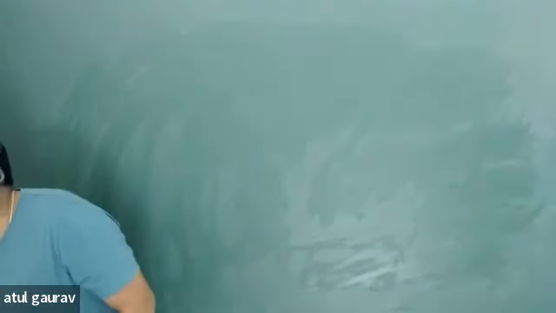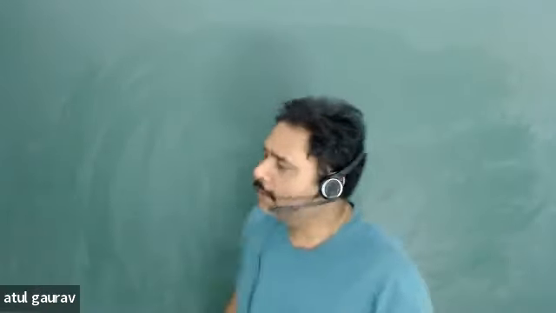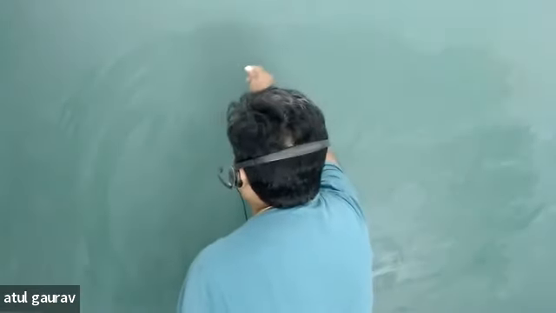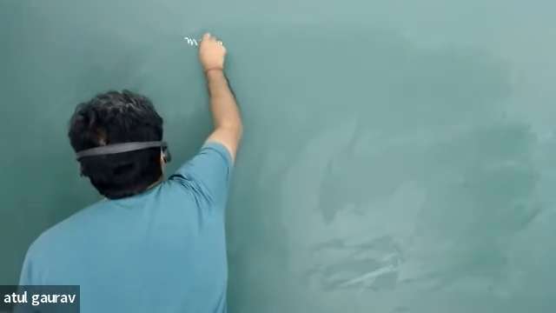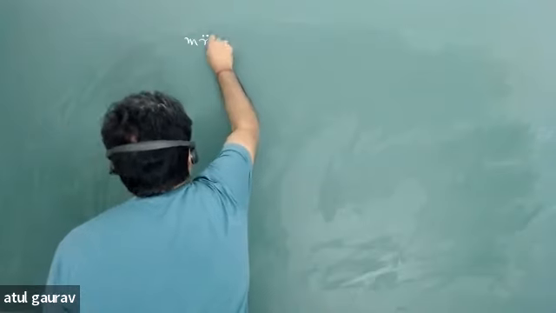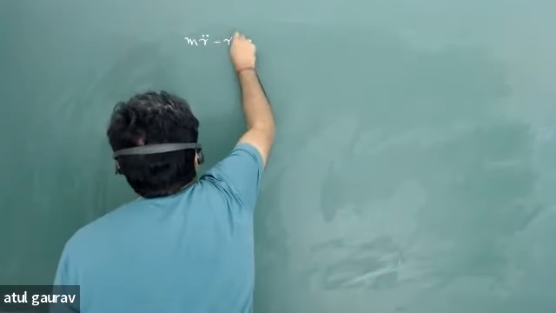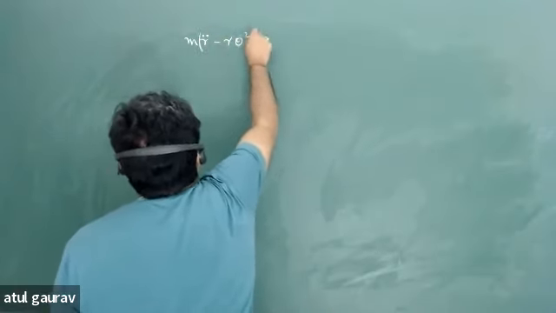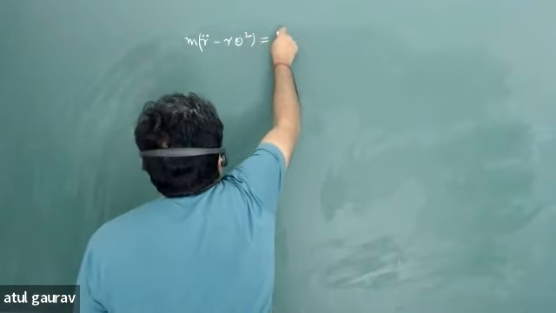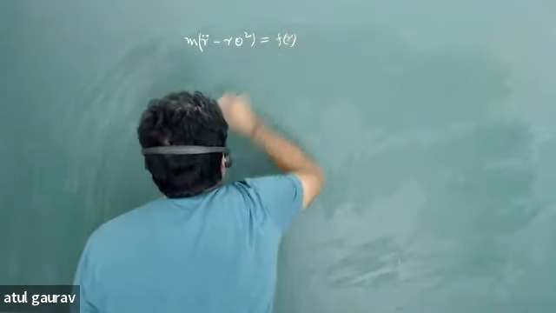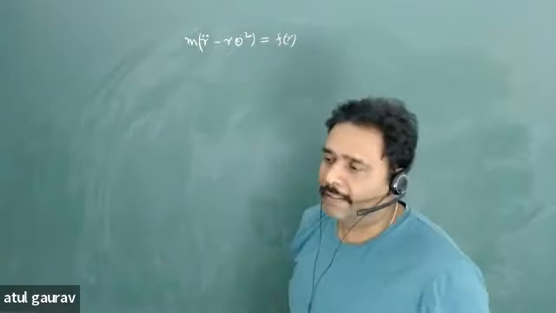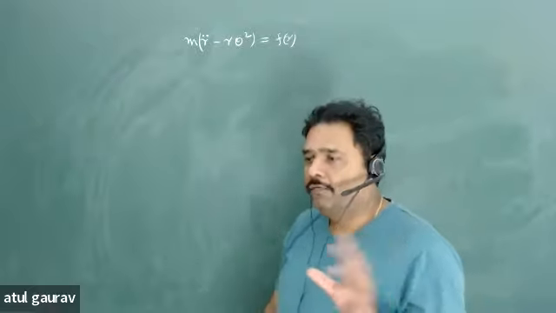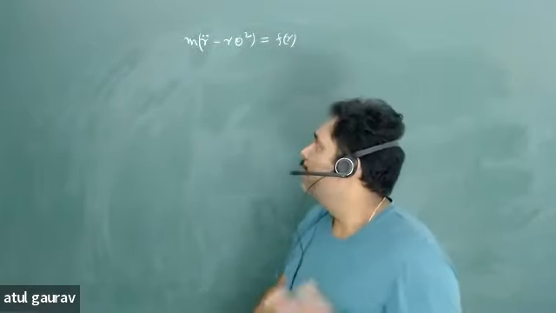Okay, so let's go again to Newton's law of motion. So we will write Newton's law of motion. And what is this particular Newton's law of motion? You can write m (r double dot minus r theta dot square) must be equal to Fr. What is Fr? Force in the radial direction, and this bracket is nothing but the acceleration in the radial direction. So always try to figure it out, है ना, कि ये क्या है.